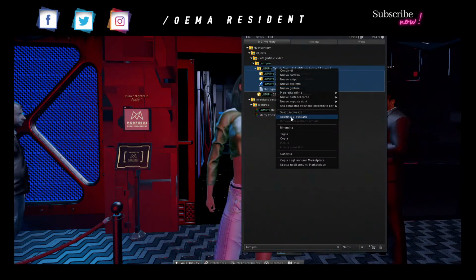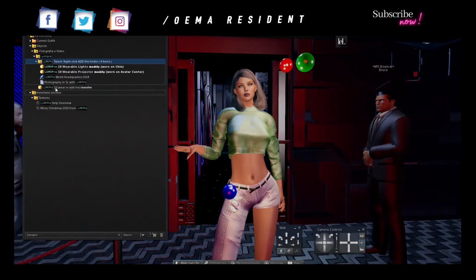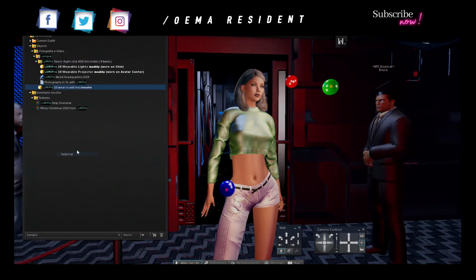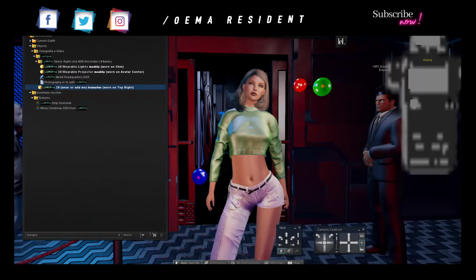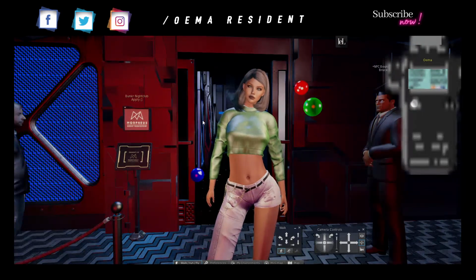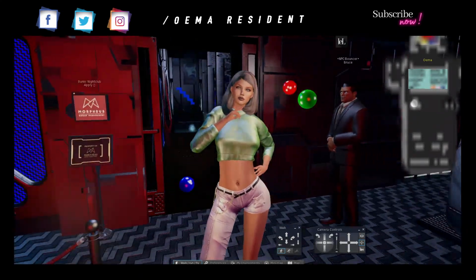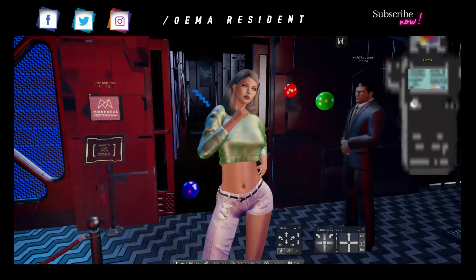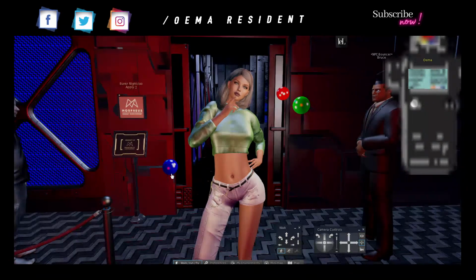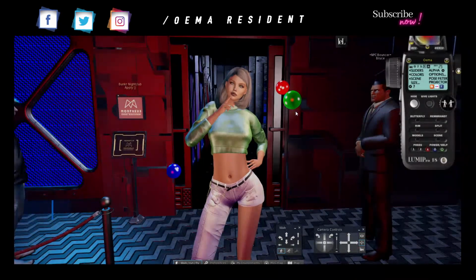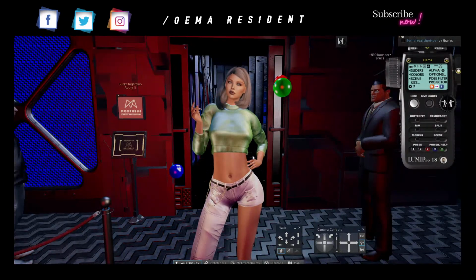So if you add all the lights of LumiPro, and you add LumiPro of course, because we need to set up our lights, you can see that now your avatar is different because you have these lights. You can also choose the intensity of these lights that you have in LumiPro.